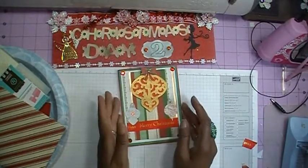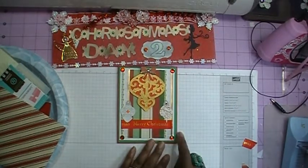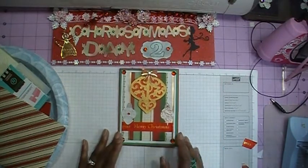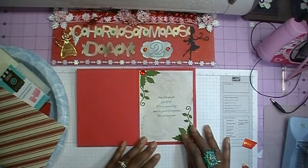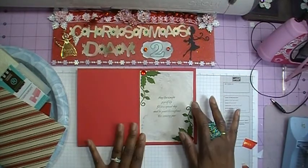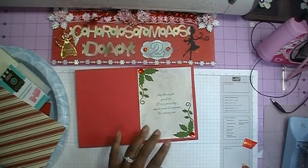So what I'm doing this year is using some of the sticker embellishments that I have to enhance my card, rather than cutting something out with the Cricut or Erica, just to make it a little easier for everybody to make their cards. So the other thing that I've done for my inside is I've taken some white cardstock, and it was some of the Georgia Pacific cardstock, and I've used my Card Creator layer B, and this size measures 3 7/8 by 5 1/4.